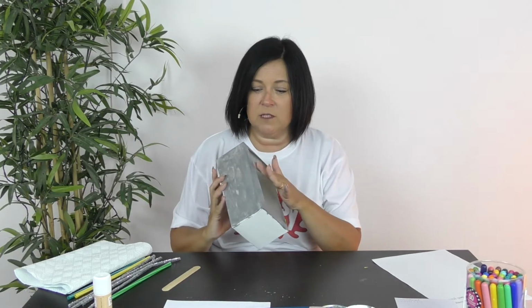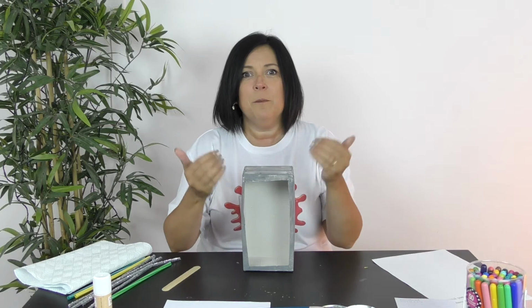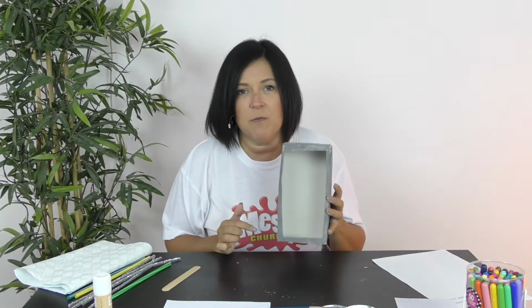By now, your prison cell should have dried. So let's see if it's dried. Yes, it has. So we're going to make this now into a prison cell. So what does a prison cell need? It needs bars on the front, because at the moment, the prisoners can escape through here.